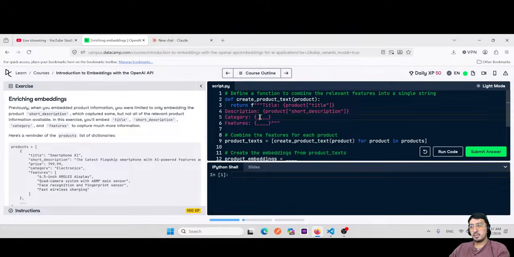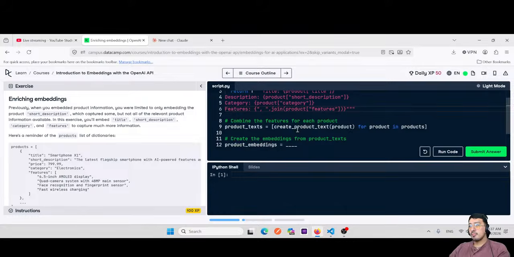Then category, and here is going to be something like this, comma, and that join, and then I'm going to put the product features.